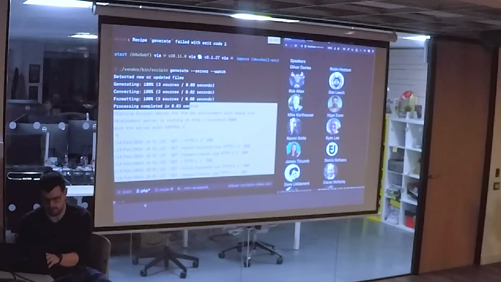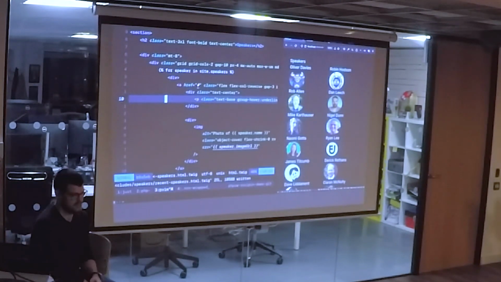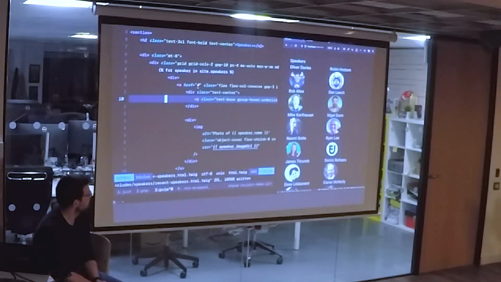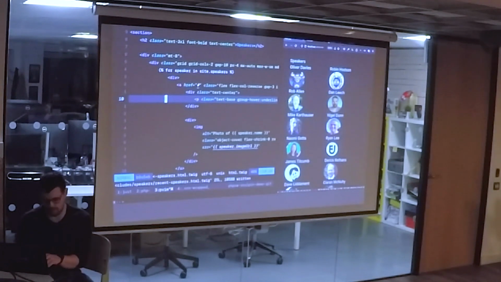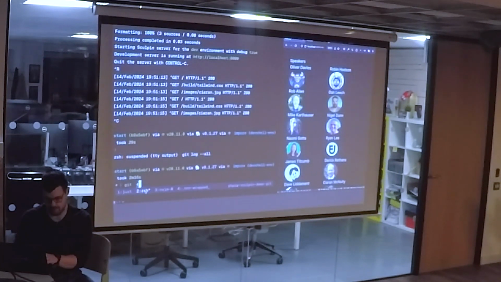Let's see. Okay. So yeah, this is just about moving them into a different file. So all we've done is move the content from this into a different file, so it's an include. So if we're going to put this block onto multiple pages now, we can do that by just using the same include block. So yeah, that's all that was going to show. Let's do the content type one, because that's the interesting part.